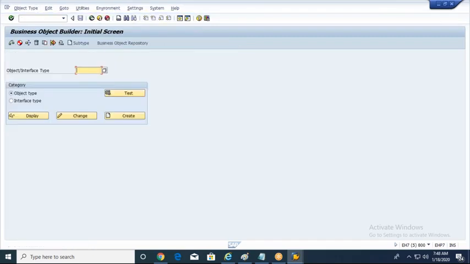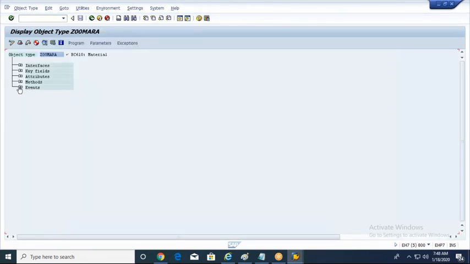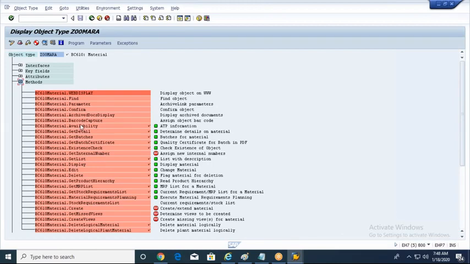We create workflows and all based on business objects, right? So you create one business object and then you create some methods inside business objects. So you can also use that business object's methods and all. Okay, this is one of the other options.